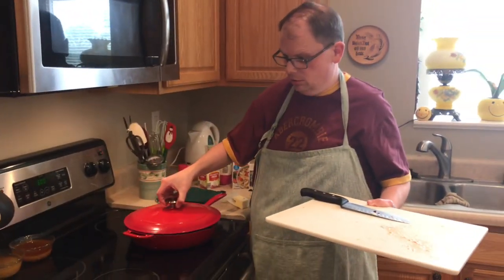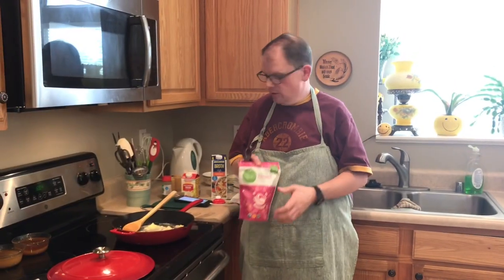We'll let that butter melt and let that start to smell really good. I used about five cloves of garlic because I like lots of garlic. Now this recipe originally was not a low-carb recipe, but I'm converting it. It called for a tablespoon and a half of all-purpose flour, but since I don't use flour, I'm using coconut flour. This is my first time ever using coconut flour, so I don't know how this is going to go.